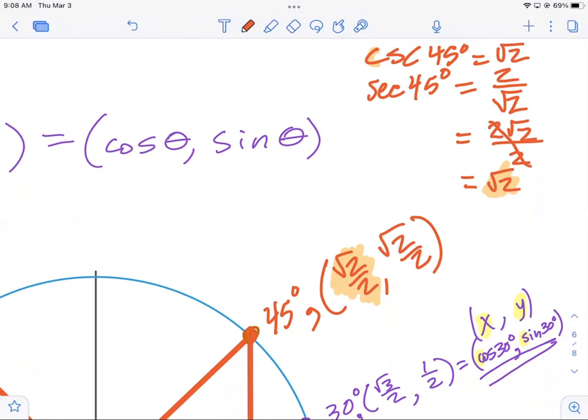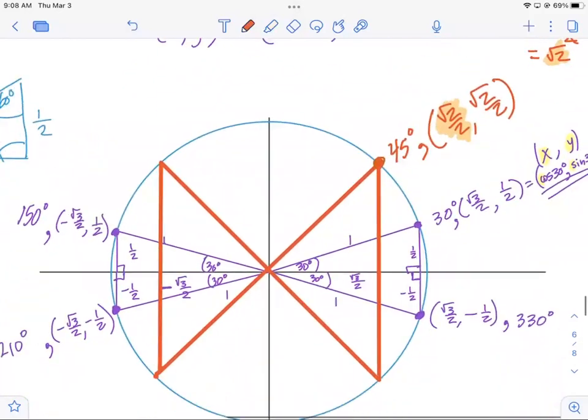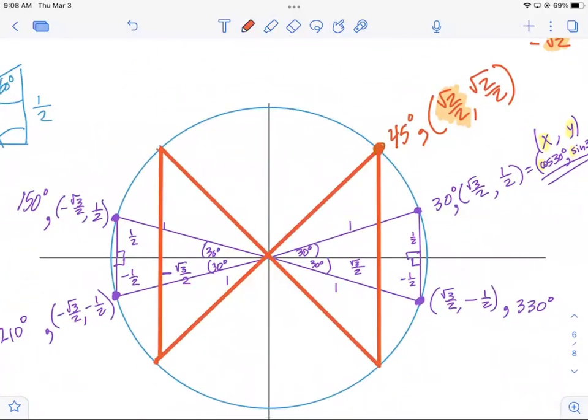Everyone good with that? All right, so now we can pick up the pace a little bit. What would the angle be over here? Well, let's do the ordered pair first. The ordered pair, since it's a 45-degree reference angle, is going to be some type of square root of 2 over 2, some type of square root of 2 over 2. And all you got to do is figure out, okay, to get to that point, I go left and up. Left and up is negative, positive. Yes, yes? So that's the ordered pair.